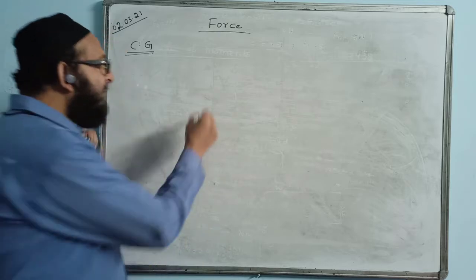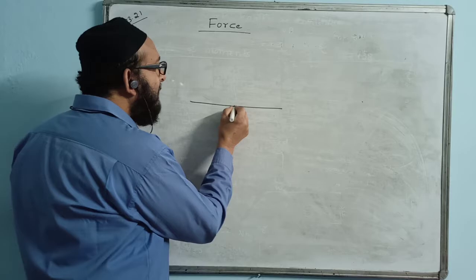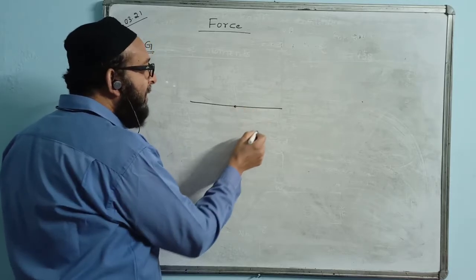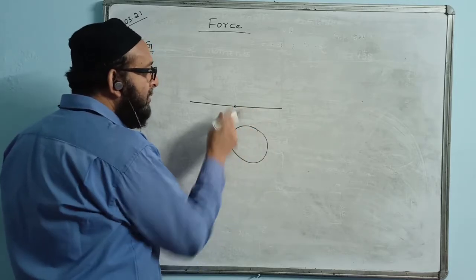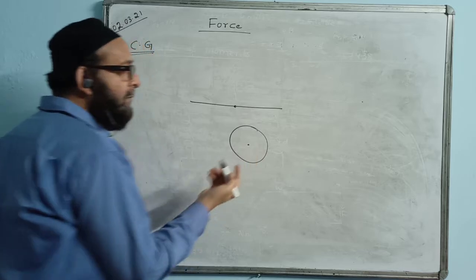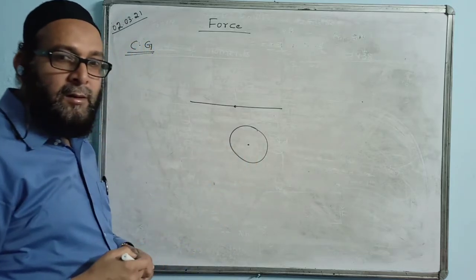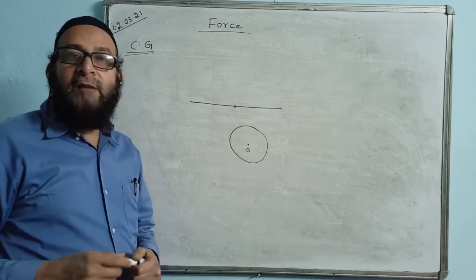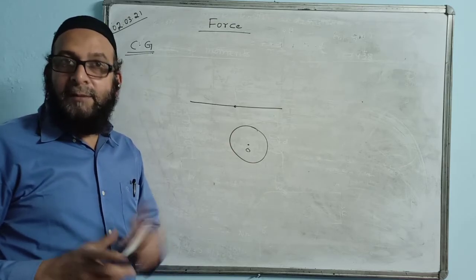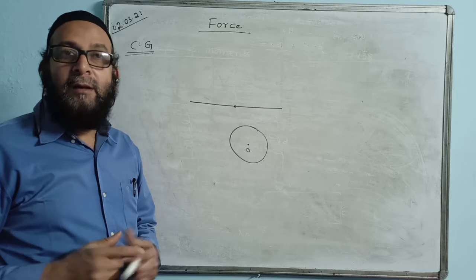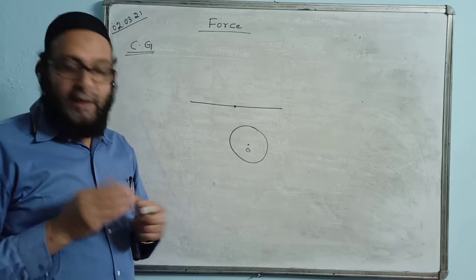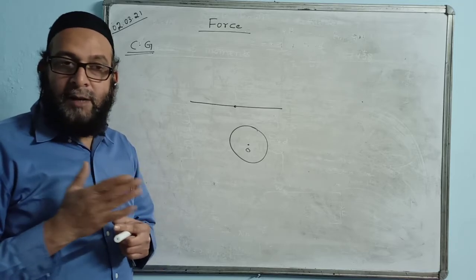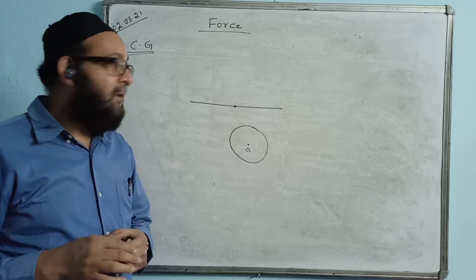For example, we have a wire out here, center of gravity will be exactly midway, but if the same wire is turned into a circle like this, the position of center of gravity will now be here, outside. So the position will change. Usually it will be closer to the heavier side, whichever side the masses are more. That side it will be closer.